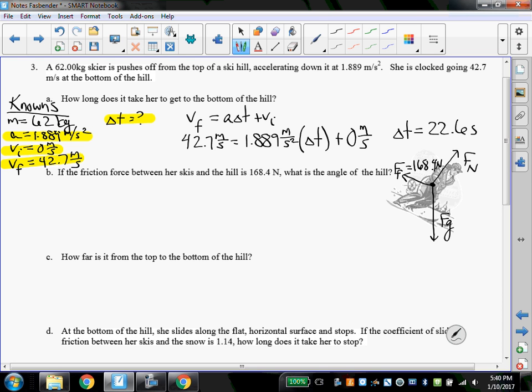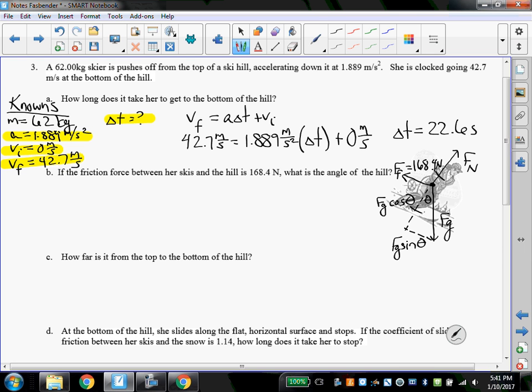Now, something else to remember is whenever we have a problem where someone is on some kind of a hill, we change how we look at the problem so that we are looking at things that are parallel or perpendicular to the hill. So our force of gravity needs to be broken up into the parallel component, which can be found by doing Fg sine of theta, right? Because the theta of the hill is right there. And then there's the perpendicular component of gravity, which is Fg cosine of theta. We'll want those later, especially because Fg cosine of theta is always going to be equal to Fn.